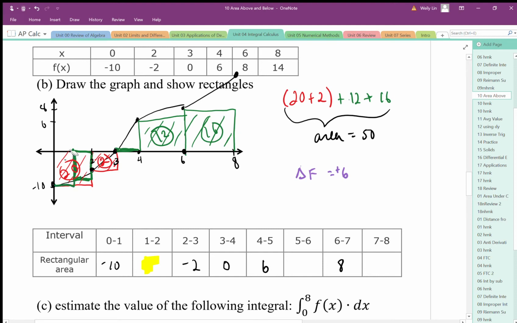What's implied in AP Calculus is that to find the middle value, I'm going to use the average value of the two y coordinates. So to find that point there, I need to take the average of -10 and -2, and that's going to be -6.